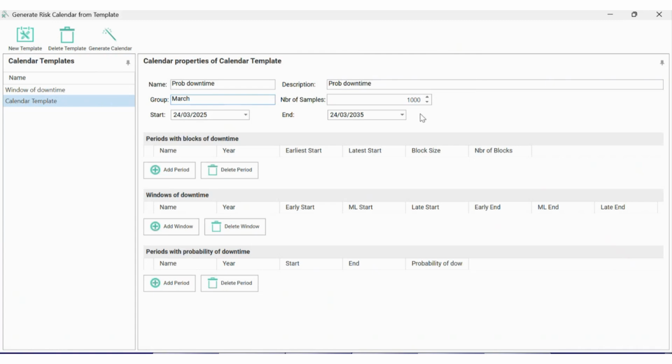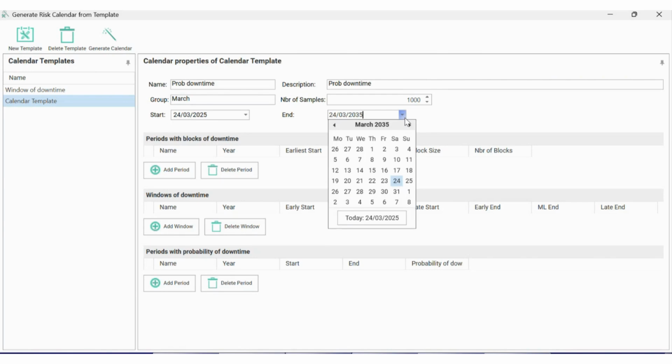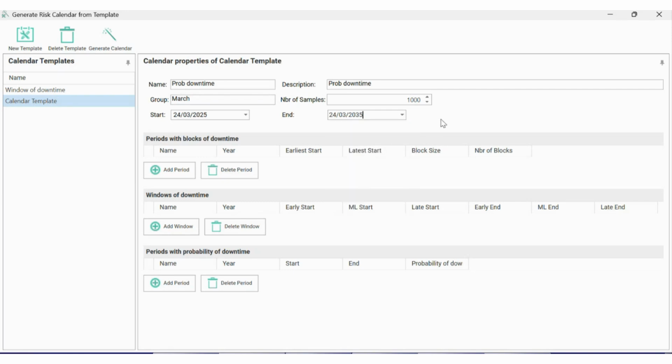We put in a start date and an end date, and what you'll see is that by default, when we create these, Safran gives us a start date of today, and then an end date of today plus 10 years. Obviously you could choose any number or any date here that you wanted to. What we would always recommend is that however long your project is meant to be going on for, it's a really good idea to add some time onto that, because as soon as we start running a quantitative schedule risk analysis, whatever the planner originally thought was our completion date more often than not moves around quite a bit.